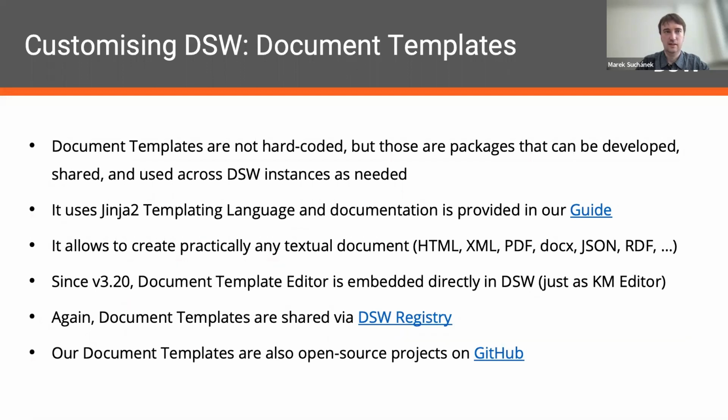And since release 3.20, which was earlier this month, there is a document template editor directly embedded in the DSW, just like the knowledge model editor, but still you are writing Jinja 2 code, directly in the UI, so you don't have to work with tools from the command line, create some packages, etc. You can do it directly in the wizard. Again, we share those document templates through the registry.